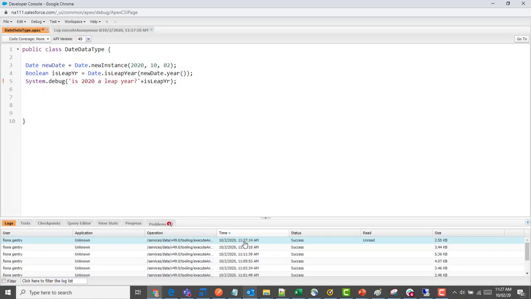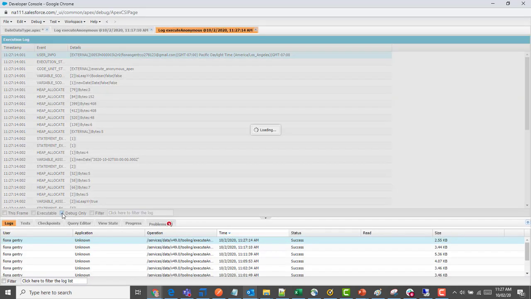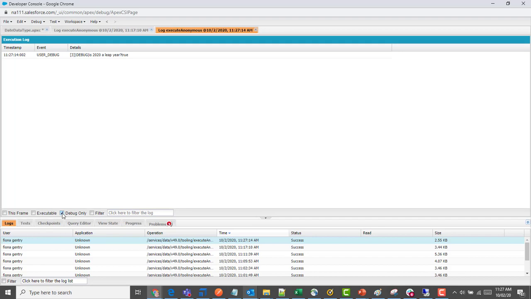Let us run this code in debug mode, Control E, remove the previous code, and click on execute. Yes, 2020 is a leap year. The Boolean variable is true, and as you know, a Boolean variable can only have a true, false, or null value.